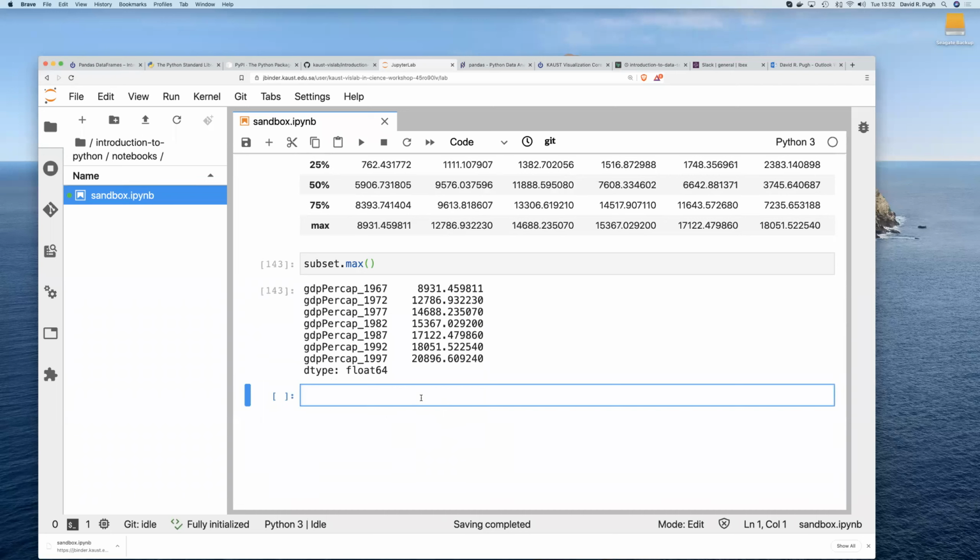So for example, what if we wanted to find countries in Asia that had GDP per capita higher than, let's try 10,000 US dollars in purchasing power parity in a particular year. So let's see what happens if we do Asia greater than 10,000.